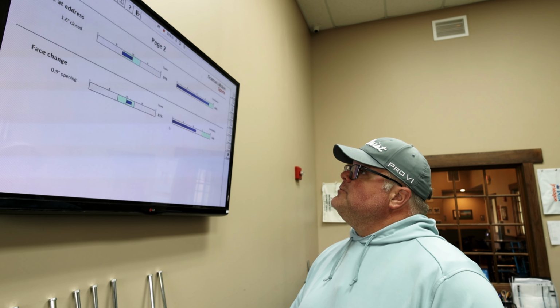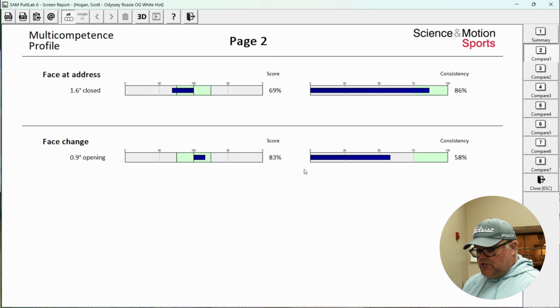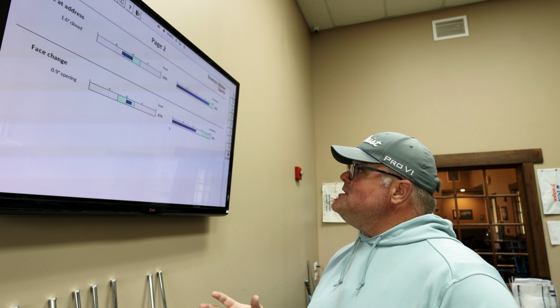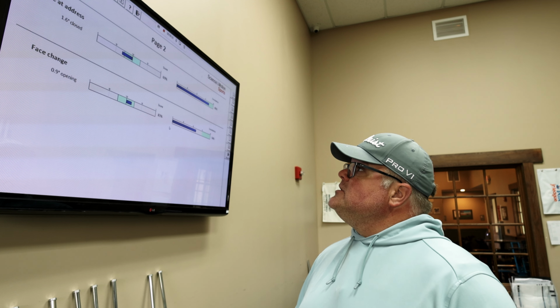So let's take you through it a little bit more. You can see on the face change, you notice my putts. I'm going to pull up the FlightScope. You'll see everything tends to want to shoot off a little bit right, which is what I've been noticing, kind of right and a little bit weak, which is interesting because I actually closed the face a bit. So I'm not aiming it as consistently as I think I need to. And aim is one of the biggest things, in my opinion, when you're getting a putter. That can come from head shape, the little lines on your putter, the alignment markings. Those are all things that are going to matter.